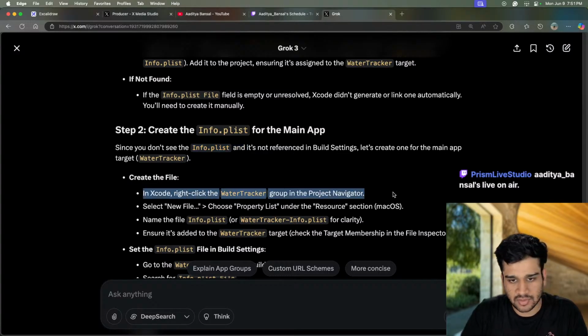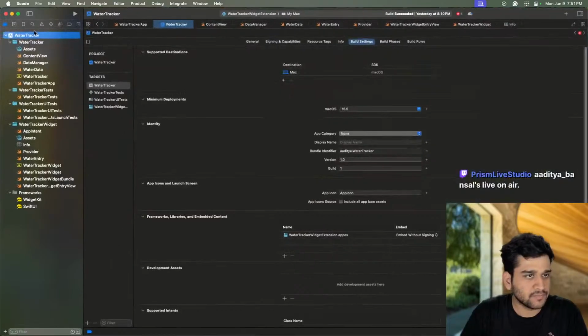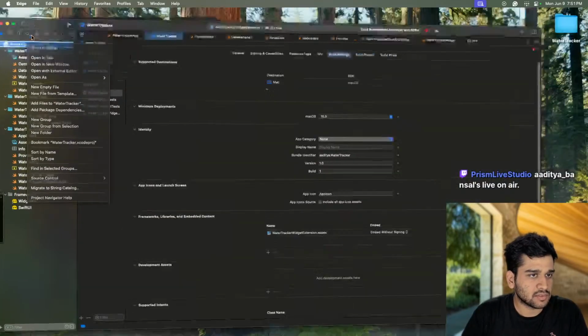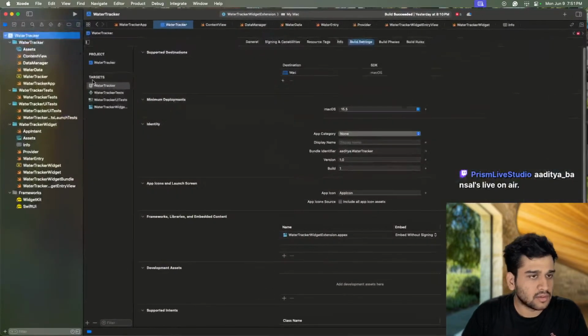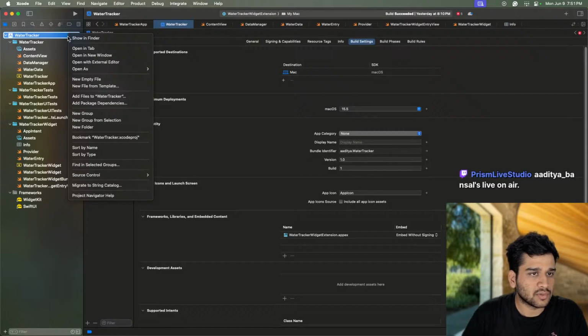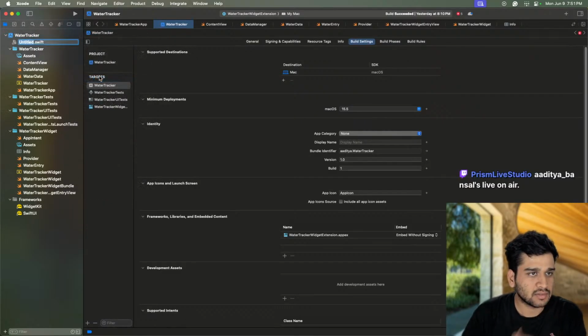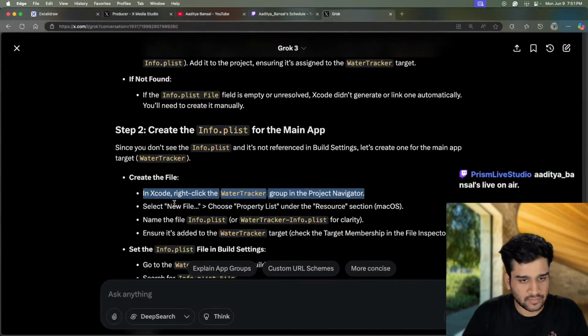Right click the water tracker group in the project navigator, and I think it's this one. And then new file. Choose property list under resources. So if I go here, new empty file. Property.